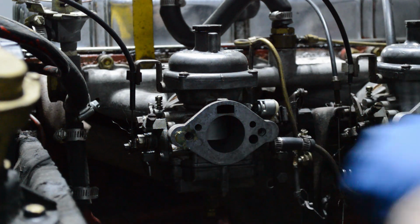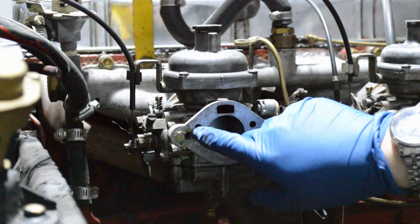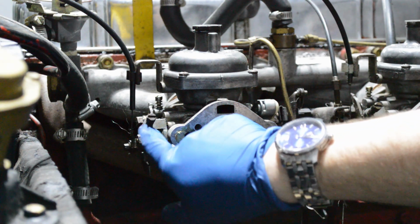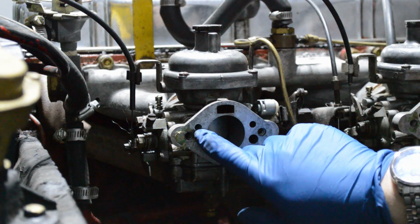If you've got later Zenith-Stromberg carburetors, sometimes you've got another tube on the side with a valve, and all that valve is doing is directing the vent to be vented either to here, which goes to the air cleaner and right back down the throat of the carb, or out the brass tube on the side. That'll go to a charcoal canister. So anything after about 1973-ish should have that, maybe a little earlier, depends on the car. But earlier cars, this is a 67, it's only going to vent here.